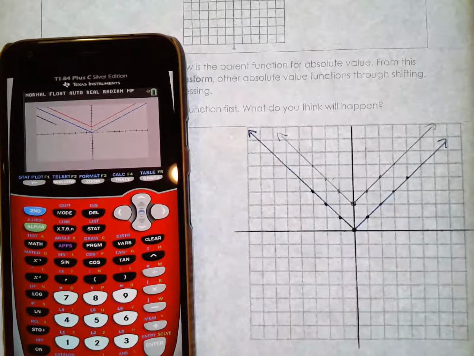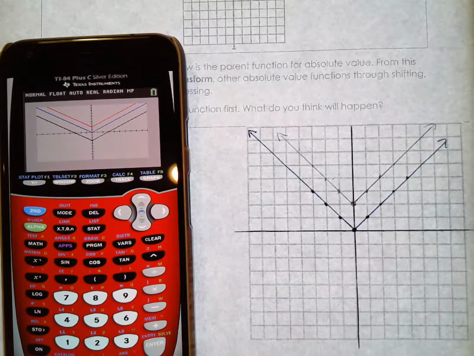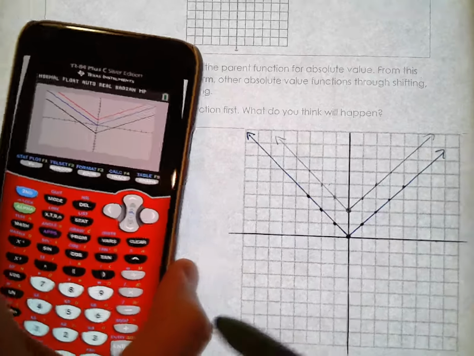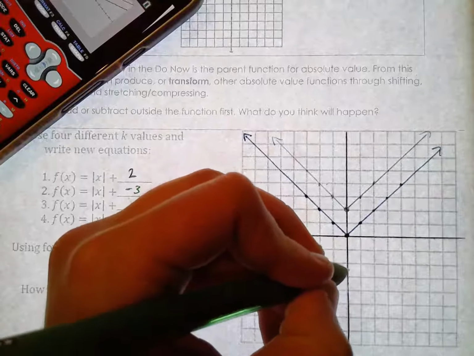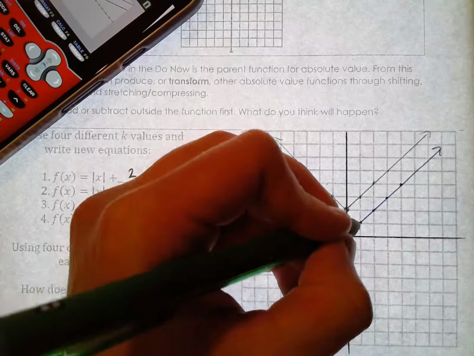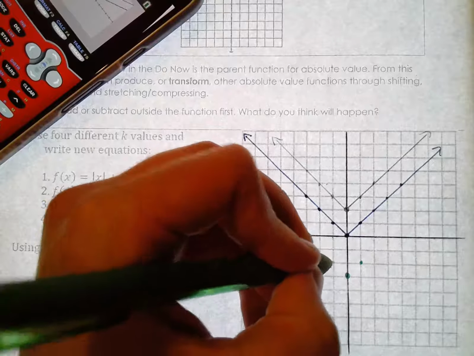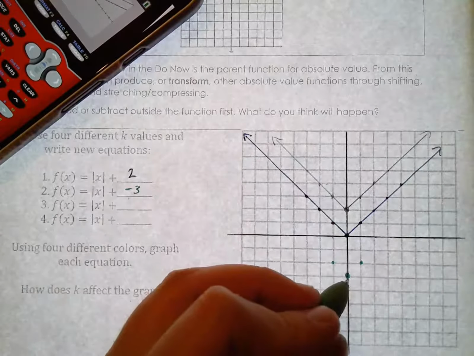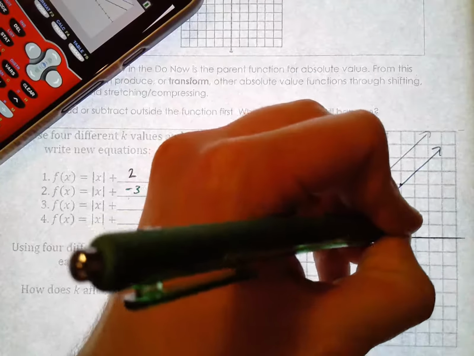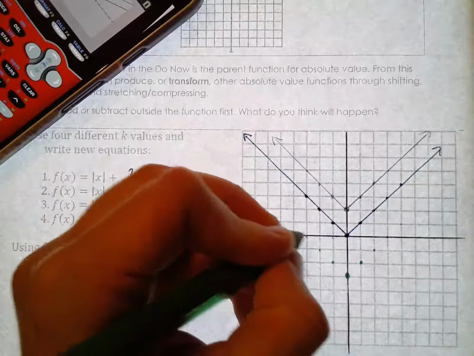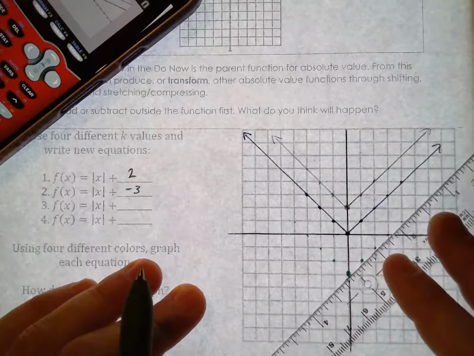Let's check that graph to see if it's going down where it belongs, and it looks like I shifted everything down by 3. So I'm going to do just that. I'm not even going to check my table. So I'm going to take my original point and shift down 1, 2, 3. Shift down 1, 2, 3. 1, 2, 3. And once you see where you're putting your vertex, the center point of your absolute value, you can kind of know where to go from there instead of checking each one. So I'm going to graph those points and just draw out the lines.